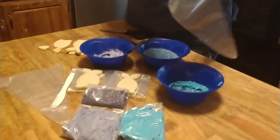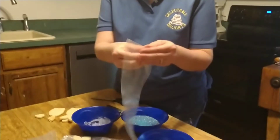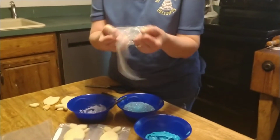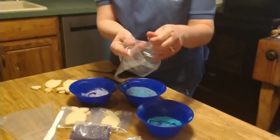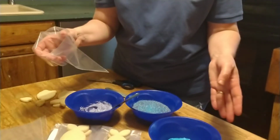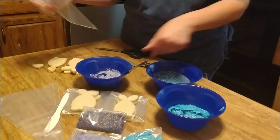And now I'm going to show you how to fill your pastry bag. You want to open up your pastry bag at the edge and fold it over like this and create a cup in your hand. Now you can do whatever you want with your cookies.